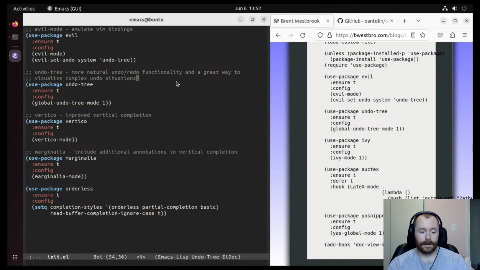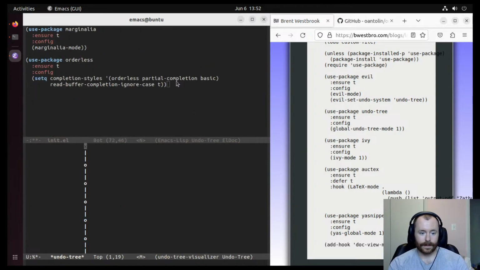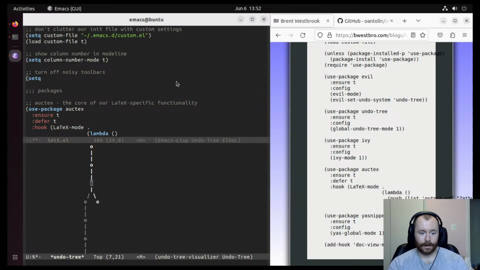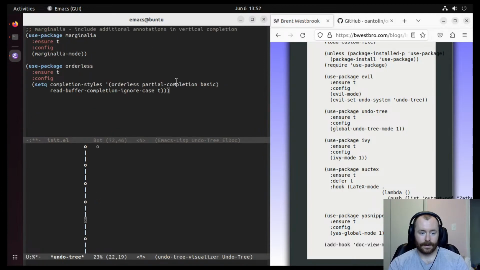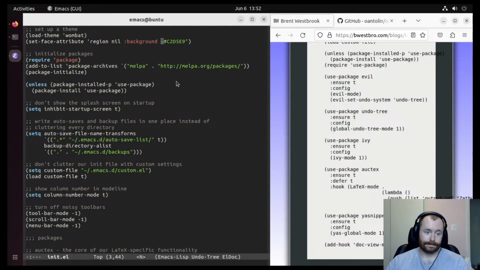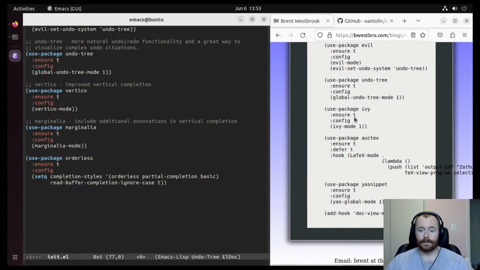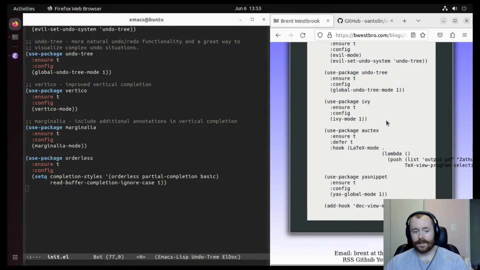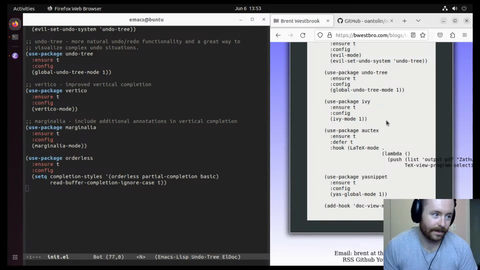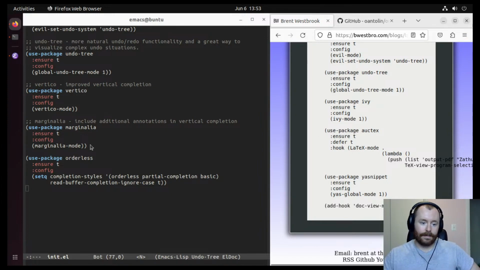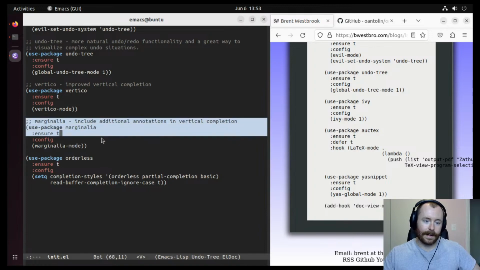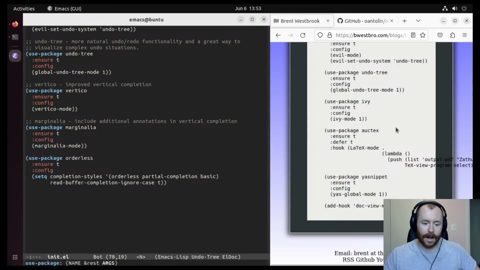And it's also great because you can do this. And probably, yeah, see somewhere up here I have this branch. And I can go through the multiple branches. So we get undo tree, Vertico, Marginalia, and Orderless are great. Basically take the place of Ivy. Which is kind of funny, right? Oh, great, these three packages take the place of one Ivy package. But that's not exactly true, because I think if you want these annotations, there's actually a separate Ivy package for that.